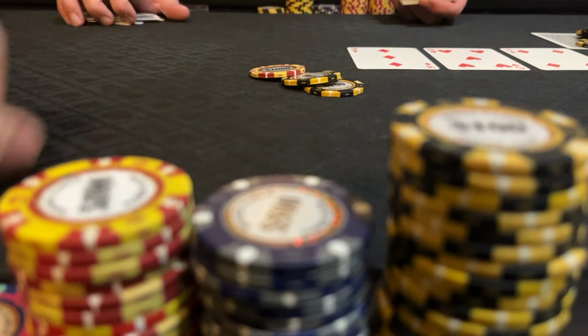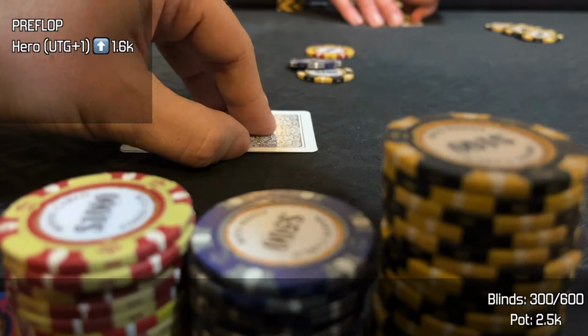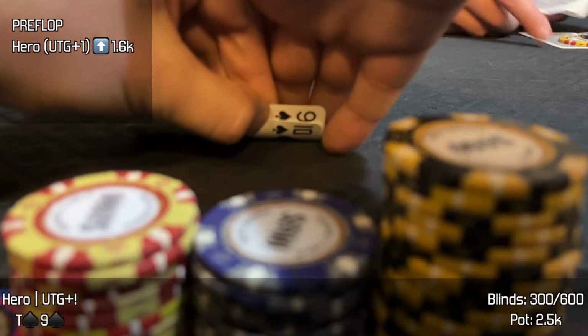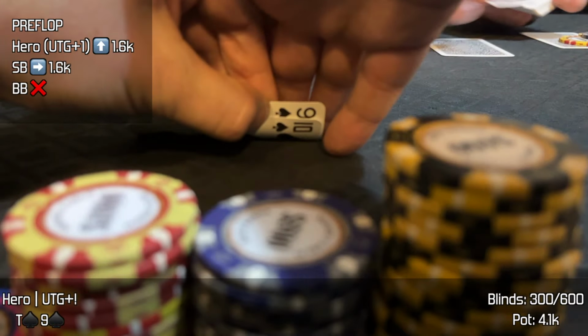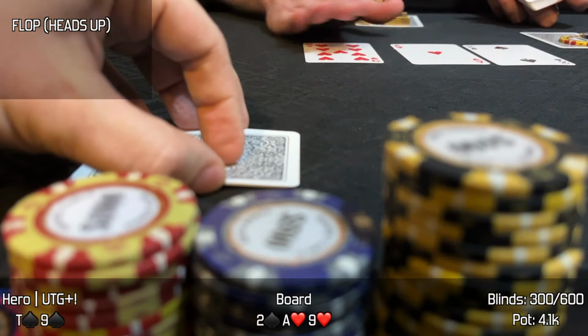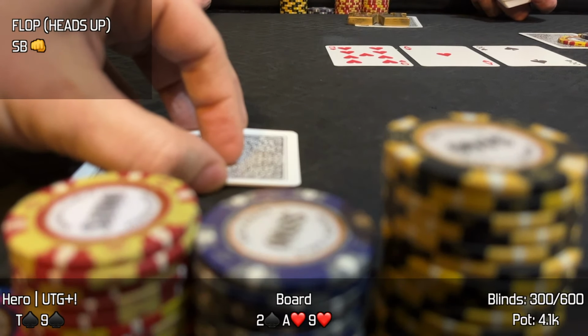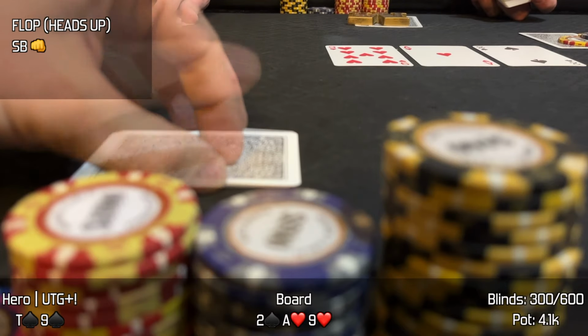a better spot. Given that our pre-flop raises have been getting a lot of respect, we decide to raise here to 1,600 from under the gun +1, holding 9-10 of spades. Only the small blind calls and we go heads up to the flop, which comes deuce ace 9 with 2 hearts. The small blind checks to us, and given that we've paired our 9 and we have a backdoor spade draw, we decide to check back for now.